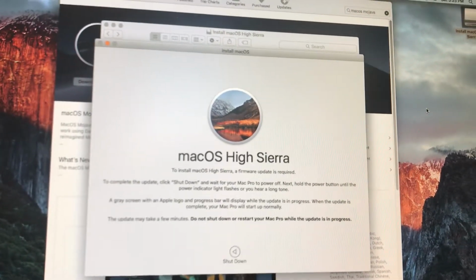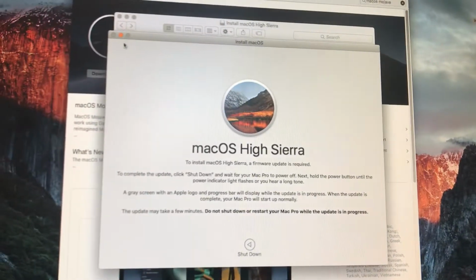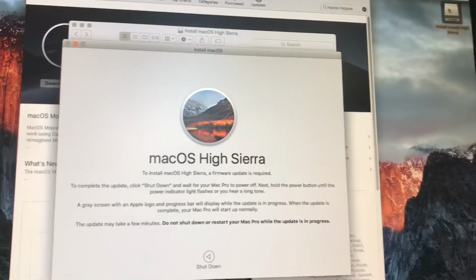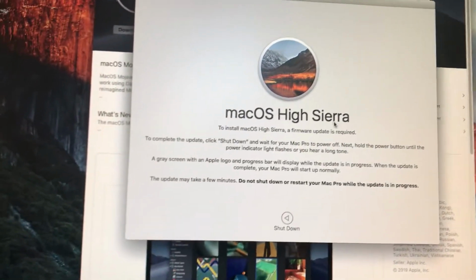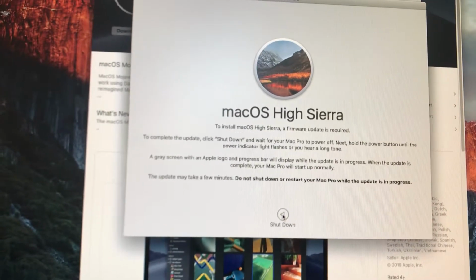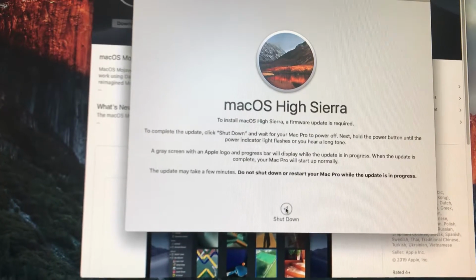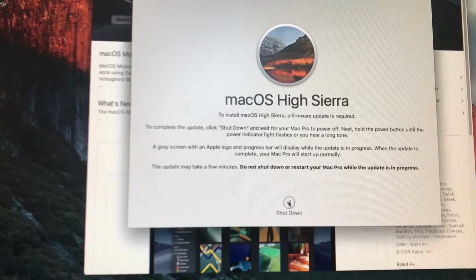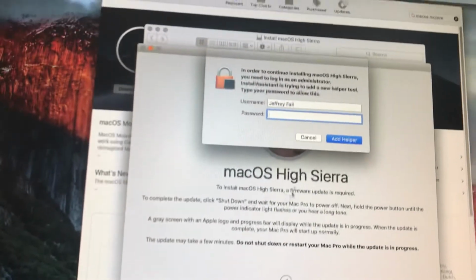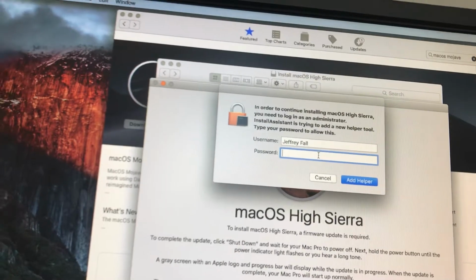So here, when I put the installer in, I clicked on the installer and, well, let's start over here. I clicked on the installer and I got this firmware update screen. And before, running this thing from the USB key on USB boot, I couldn't install this at all. So now, from running this thing on El Capitan, I can hit shutdown and it actually does something now. Before it wouldn't do anything. And I'll put in my password here and we'll see what happens.